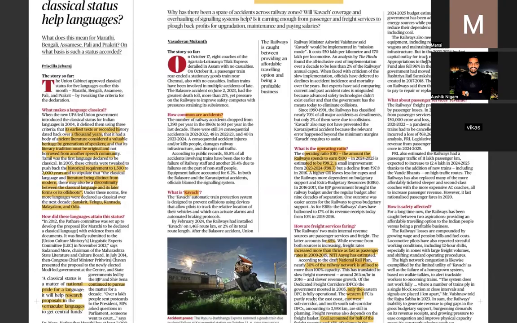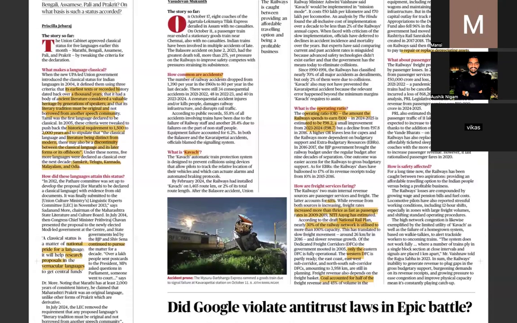And then the depreciation reserve fund. This is also one of the funds. It fell 96% after 2014. These funds have now been moved to the Rashtriya Rail Sanraksha Kosh, the safety fund, which was created in 2017-18. The Standing Committee on Railways said that later it wouldn't be able to pay to repair or replace the depreciating assets in the railways. So firstly, fund availability is the major challenge in front of us.